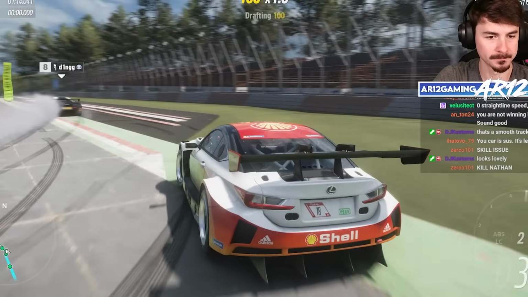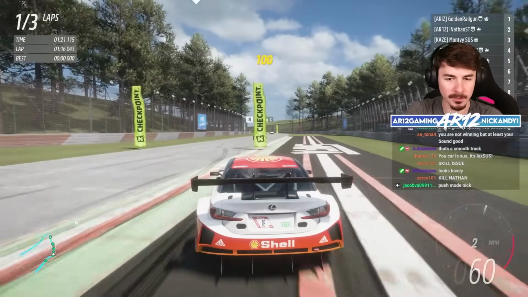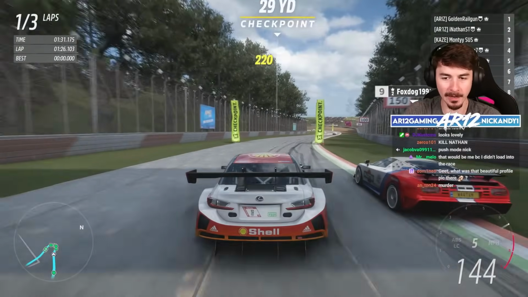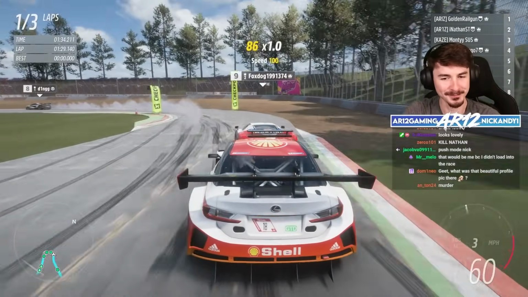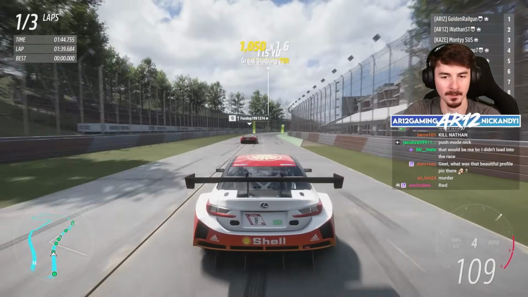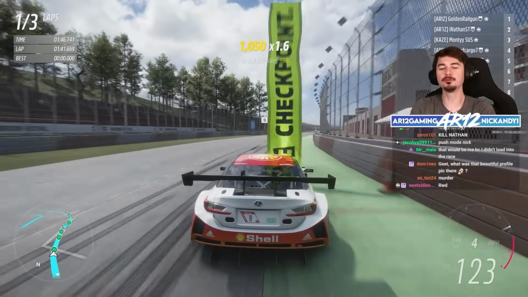Oh my god. How does my car have so much downforce except still try to kill me? Oh shit. Do you guys not know the way around Imola? No. Honestly, no. Forza kids these days, huh? Jeez, I thought my car was quick. Golden's just pulling on me. Bro, I have no speed.